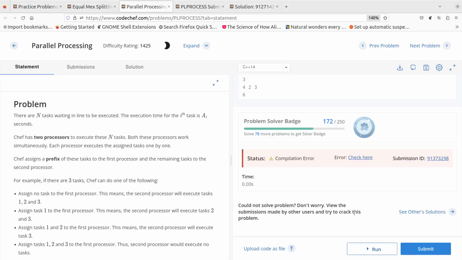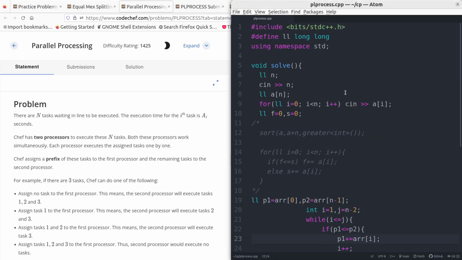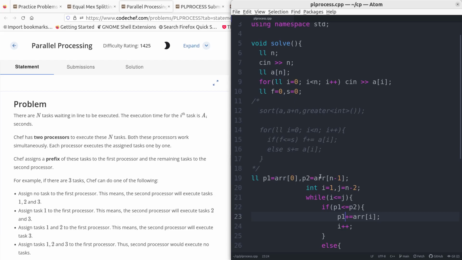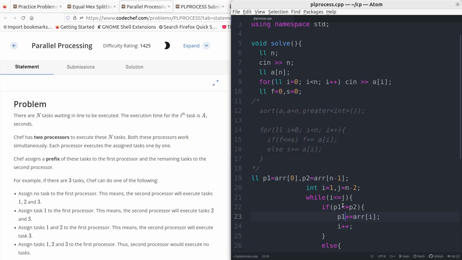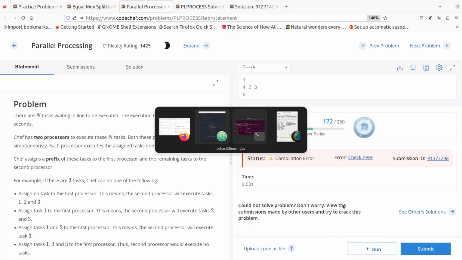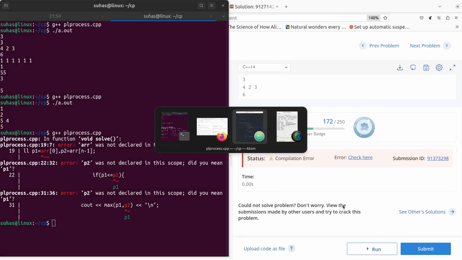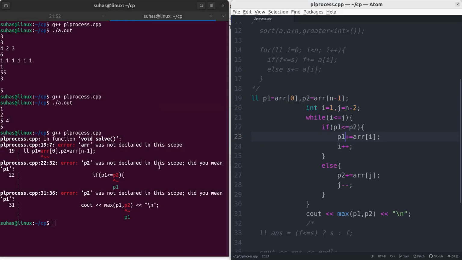Okay, we got 2 errors. They say these values are not declared, but they are declared here. Sorry, in line number 19, okay, it's not a, it's AS, just i.